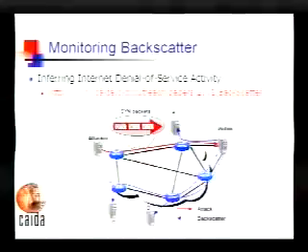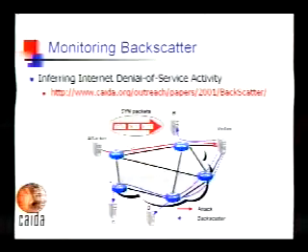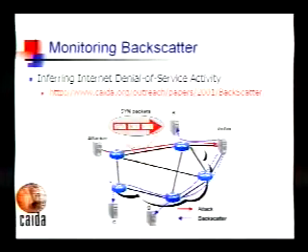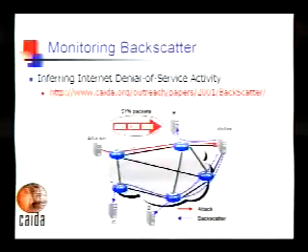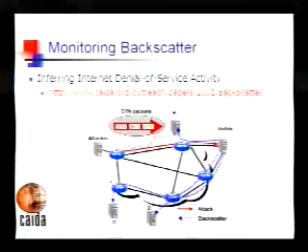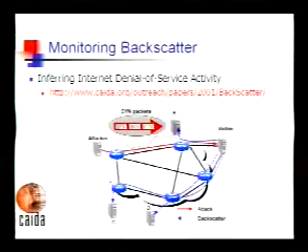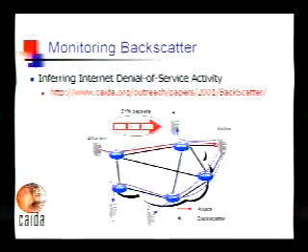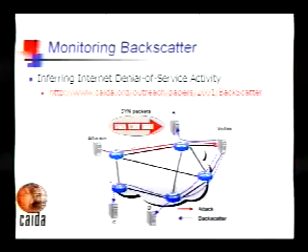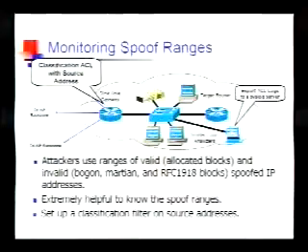We actually have a couple of examples in a moment on how you do that with your network aggregates. Anyway, that was the Kata stuff. You can go there and look at some of the analysis and other things they did on backscatter. It's actually pretty interesting. There's also the backscatter traceback work that Chris and Rob and, I guess, Brian Gimberling and a few other folks from WorldCom and elsewhere did and presented. I think the Toronto NANOG is still online, so if you want to go back and have a look at that, and it makes more sense now, you ought to do that. It's pretty cool as well. Now, monitoring spoof ranges.